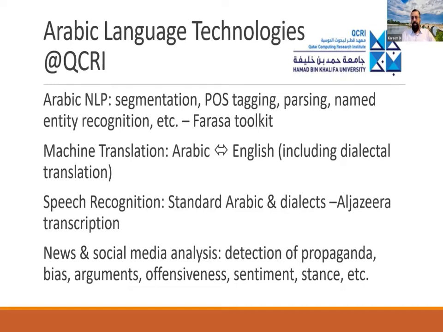We work on many different topics. We have set projects that include basic Arabic NLP — segmentation, part-of-speech tagging, parsing, named entity recognition, and the like — all part of a toolkit called Farasa. We also work on machine translation, primarily between Arabic and English, with a focus on dialectal translation. The third project is speech processing — both speech recognition and text-to-speech, which has been spun off as a startup. And lastly, news and social media analysis, including detection of propaganda, bias, offensiveness, sentiment, and stance.